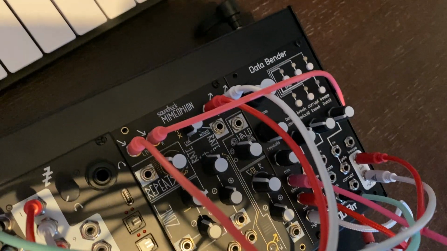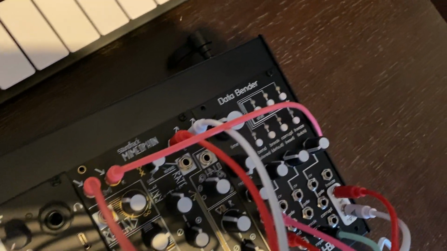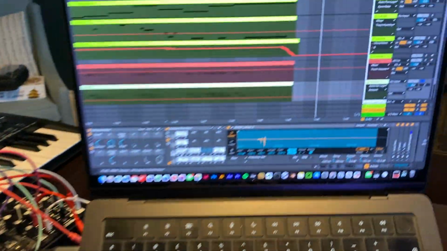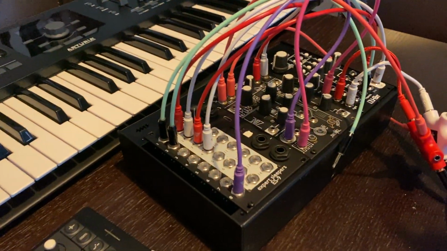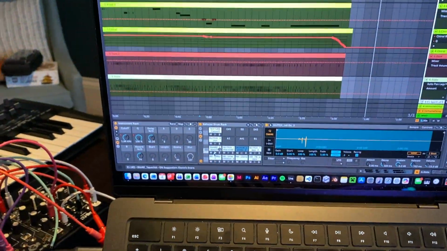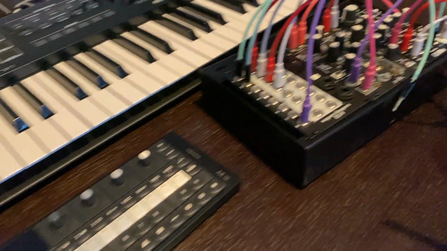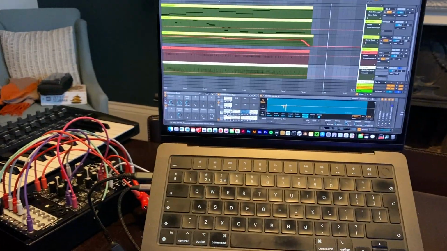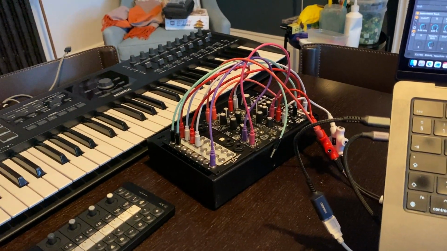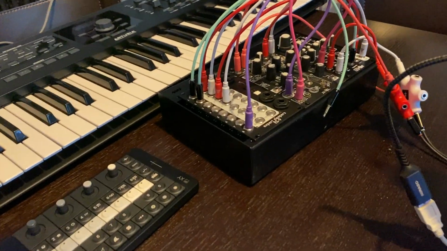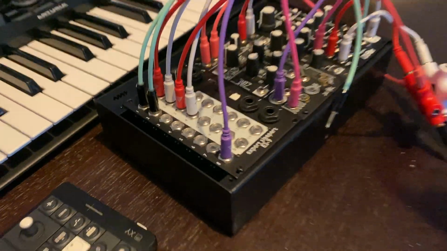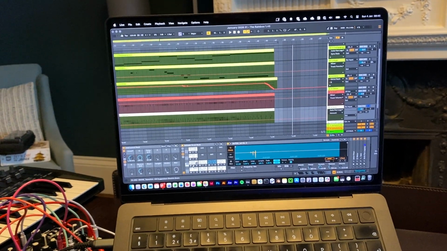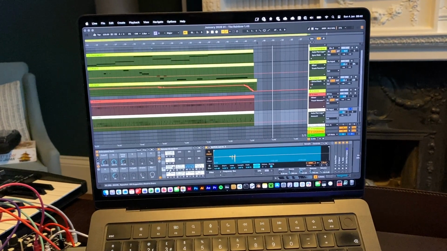At the moment, I'm just using 2 Eurorack modules. They're both effects. Mimeophone is a really interesting delay. Data Bender does a lot of glitch effects. So basically, I can go from Ableton and loop out to here and through these effects and back into Ableton, or I can go from the OP-XY into this deck and then back into Ableton. I can do all kinds of input and output. And I've sold most of my Eurorack. I've still got a few things upstairs, but I'm gradually whittling it down. But this Expert Sleepers ES-9 is an amazing input and output Eurorack board for using Ableton really effectively. So I think that should give you an idea.